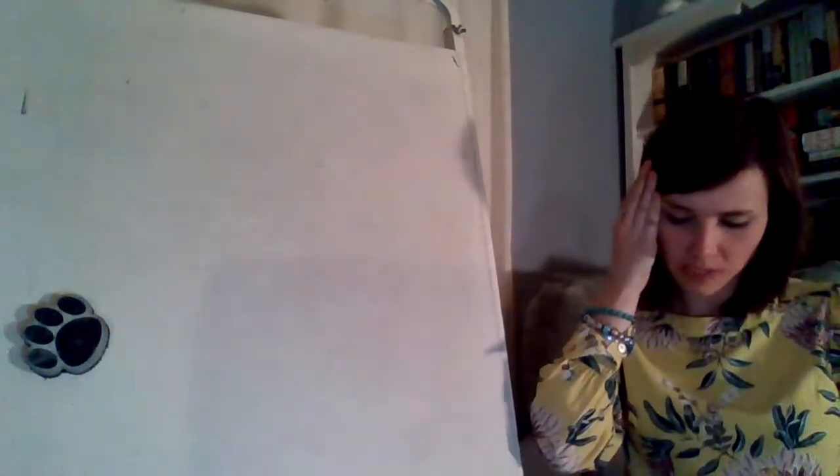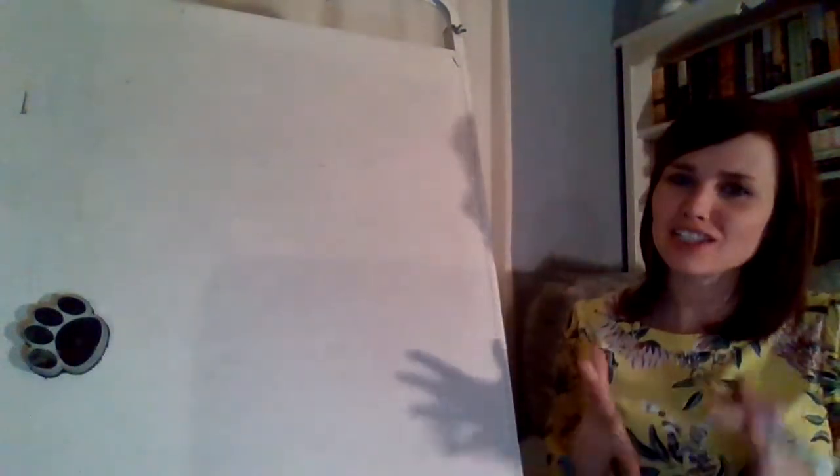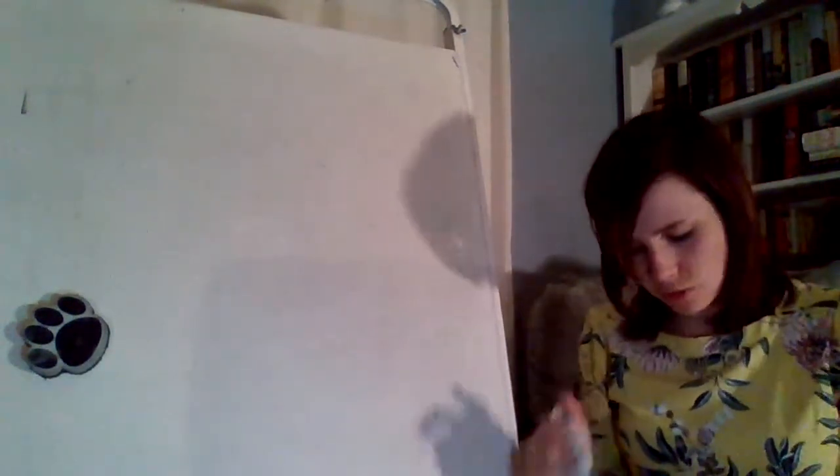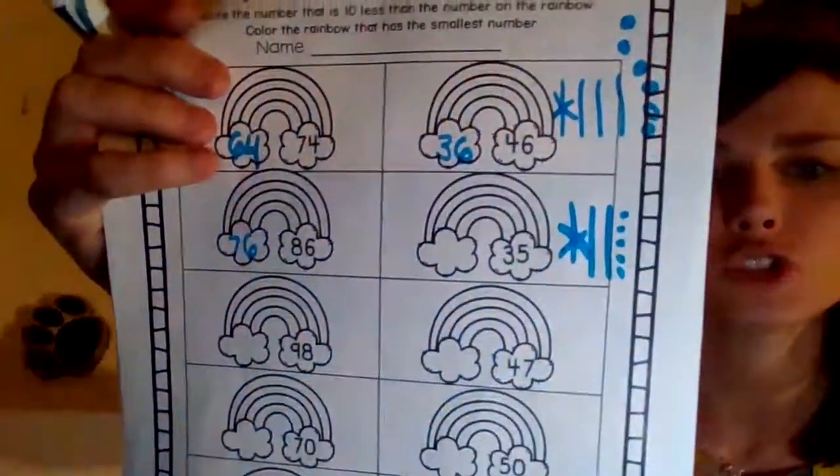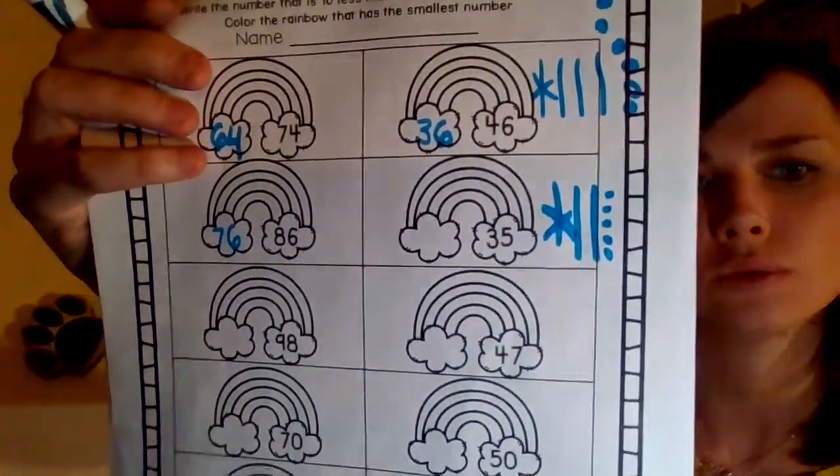Nice job. All right, let's go to the next one. We have 35. 10 less than 35 is what? Let's draw 35. I think that's a great way to do it. 10, 20, 30, 31, 32, 33, 34, 35. 10 less, we're going to cross off one of them. And now we have how many? 10, 20, 21, 22, 23, 24, 25. Great job.